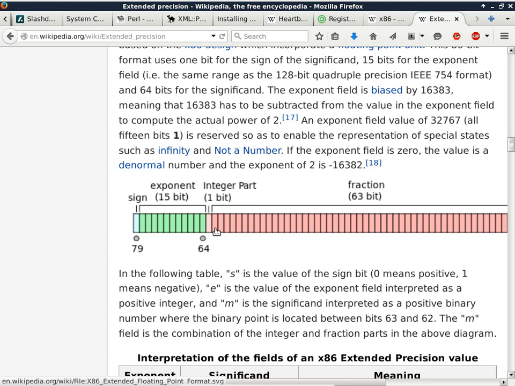So for internal calculations, it is more precise already than what we can store, which is fine, right? But what is happening here is with this extra 1 here, it makes calculation easier because you don't have to say, oh, there's assumed to be a 1 there, and then whenever you do the calculation, you have to artificially put that 1 back in order to do addition, multiplication, and stuff like that. It is already there.